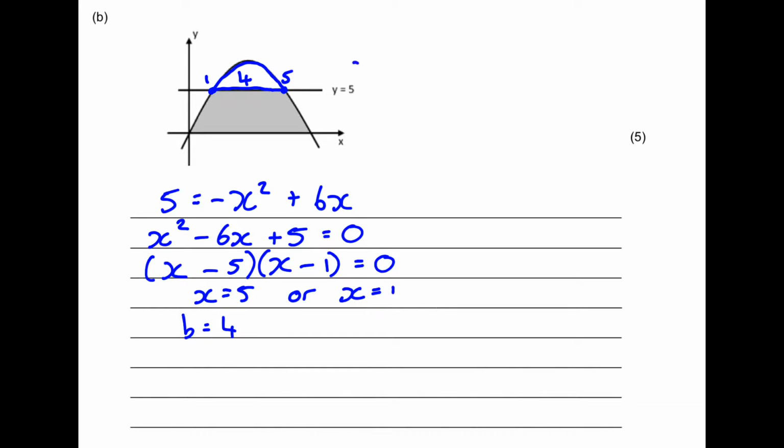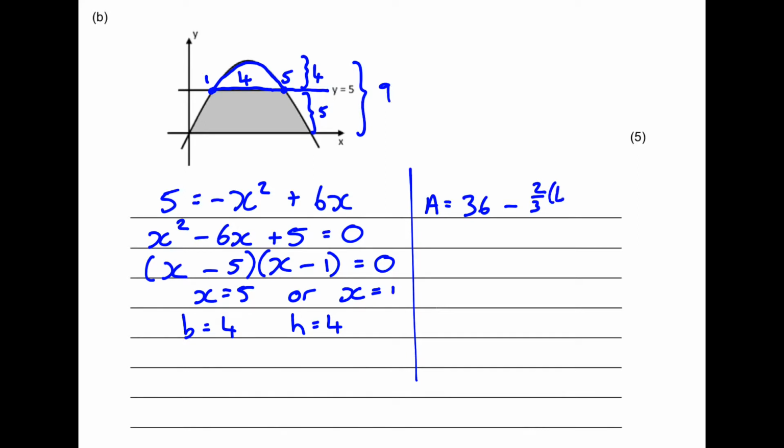And we know that the original H that we worked out previously was 9. So if this portion is 5, because we've got y equals 5 here, then the remaining portion must be 4. So in the small white part of the parabola, of which area we're working out now, b is 4 and h is also 4. So the area then, please don't squash your working out like I am here. Work underneath. There is enough space for you. I'm just doing it so that I can keep everything on the same screen. So area of the big parabola is 36 minus 2/3 times the b value, which is 4, times the h value, which is 4. Put that straight onto your calculator to get 76 over 3 units squared.